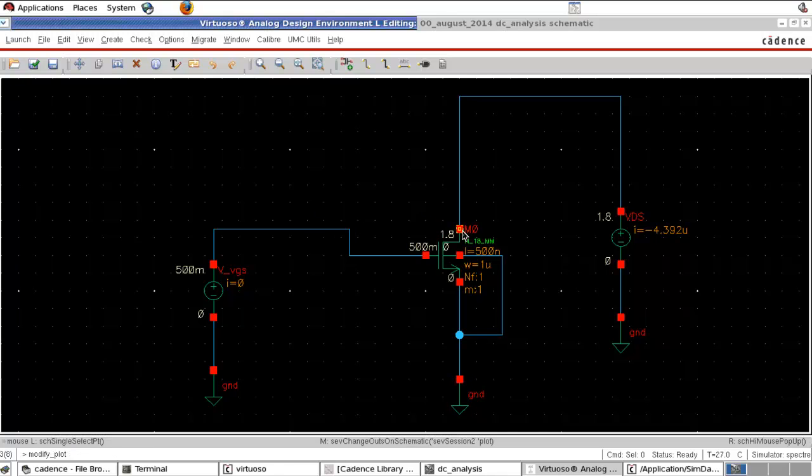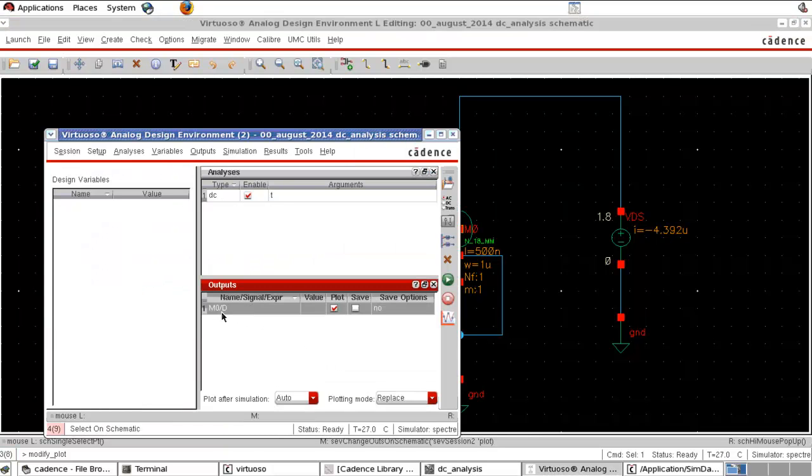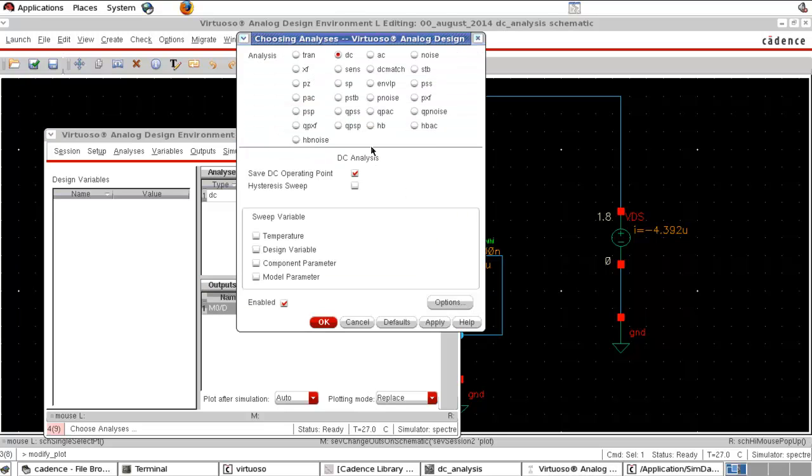I am selecting the drain current to be plotted. M0 is my MOSFET and D is the drain. I selected the drain current and go to the analysis DC. Here you have the sweeping option. Whichever parameter you select here to sweep, it will appear on the x-axis.